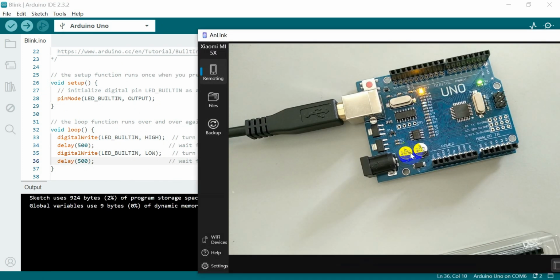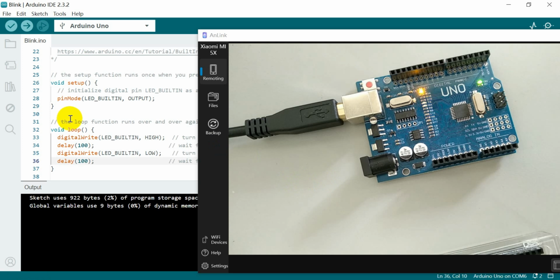Alright, uploading. And now you can see that it's twice as fast. Let's try and go even faster. Let's do 0.1 seconds. So 100 milliseconds, like this. And then let's upload this. You can see the transfer and receiving light. And now it's lighting up really fast.